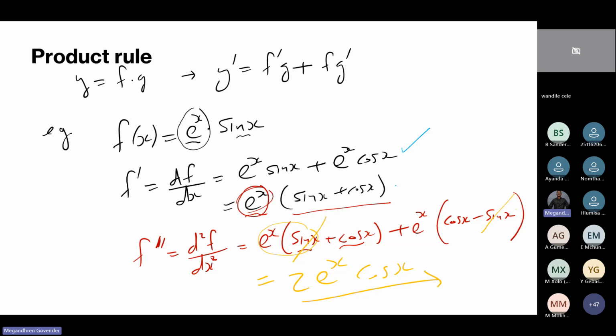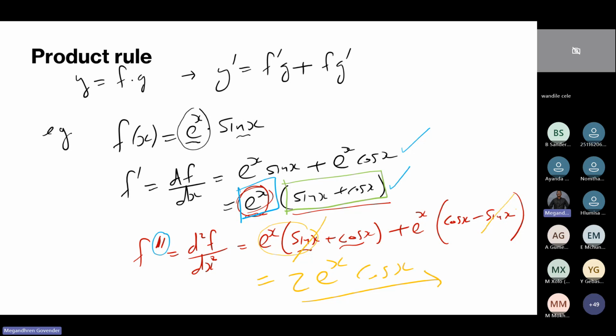Right. Are you happy up to this point here? Yes. Right. So I'm saying that this function now, if I want to differentiate again, the second derivative, is made of two functions. There's the first one in blue, agreed, e to the x. And the second one I'll put in green, which is sine x plus cos x. So I'm treating the f prime as a product of two functions, the one in blue times the one in green. Are you happy with that?